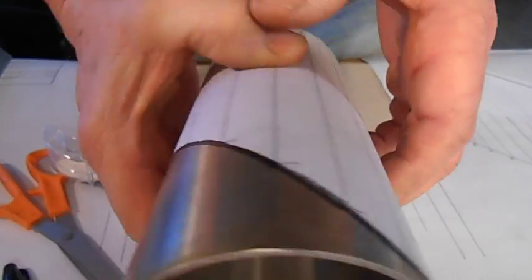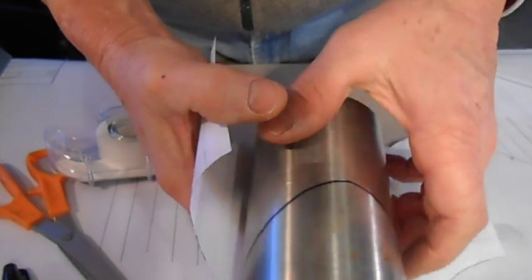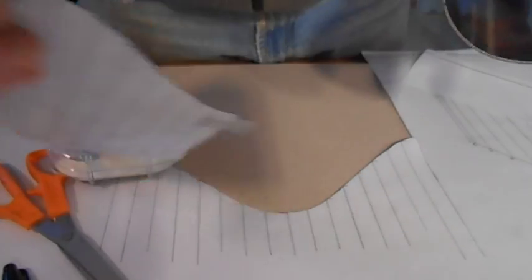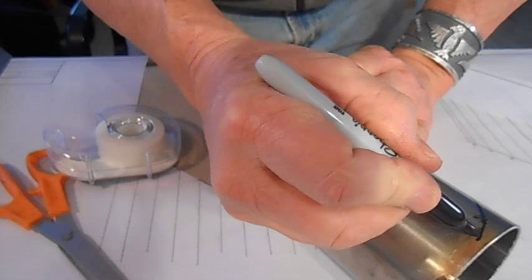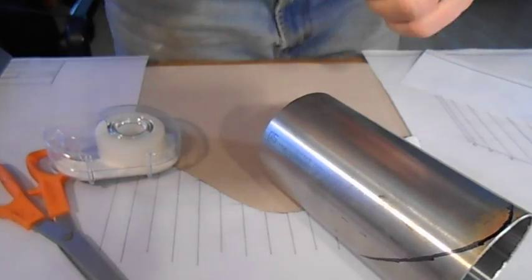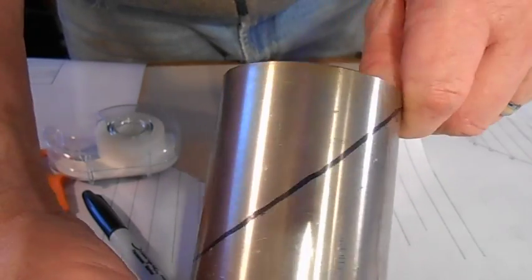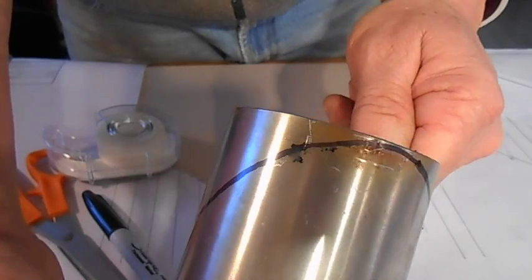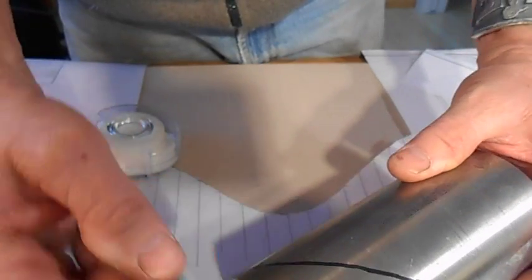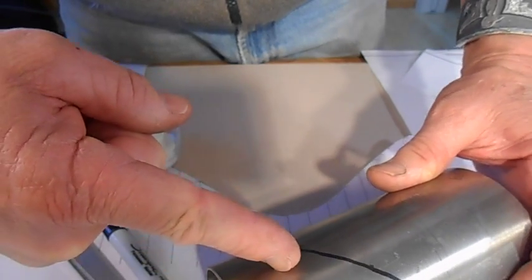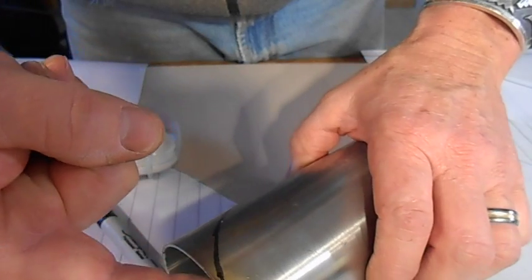So I've drawn my line all the way around my pipe. I can remove my template. In fact, it's nice to take this template and trace it on some heavier paper, roll it up, and put it in your electrode rod holder. Carry it around the job site. Now I have a complete mark for a cut. As you will see, there's a 45, looks like from the front. You can use this layout for pipe cutting and sheet metal work. This is tubing, happens to be stainless steel tubing. If this was heavy wall pipe, you really got to pay attention to what angle you're cutting on, so by the time you're done, you're not doing a whole lot of grinding to make it fit perfectly.